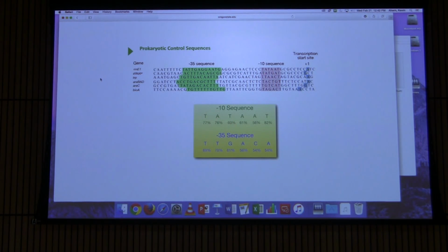Now, if we look at these genes, what we discover is that genes that have a minus 10 sequence and also a minus 35 that I'll talk about in just a second, that's close enough to the consensus sequence. The closer it is to this consensus sequence in general, the more it will be transcribed. We describe that sequence as a stronger promoter. A stronger promoter will be closer to the consensus sequence, and as a result, more transcription of the gene next to it will occur. That's a strong promoter. A weak promoter will still have transcription occurring next to it, but not nearly at the rate as a strong promoter.